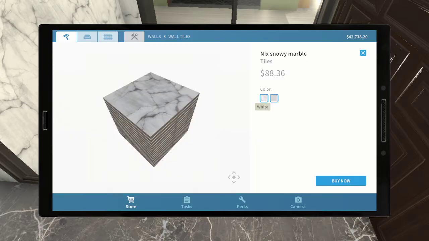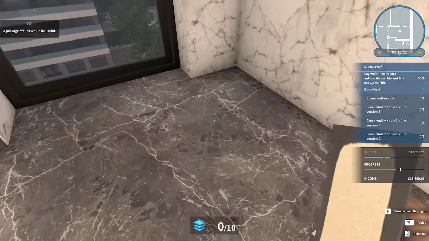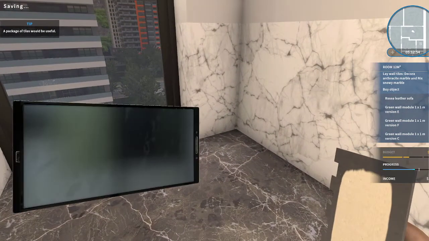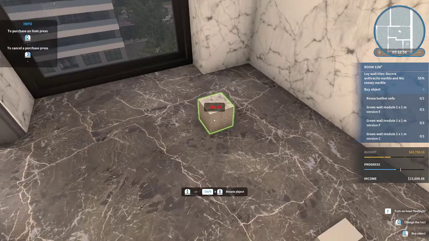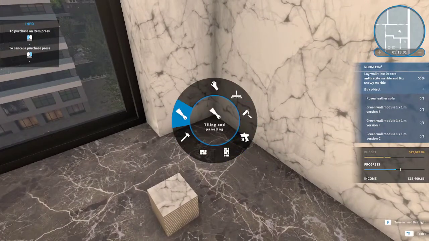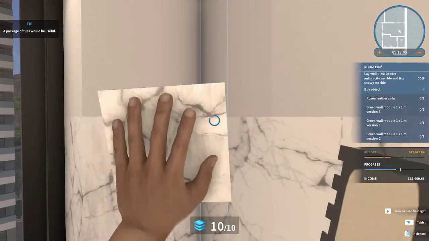And then should I be doing the whole wall in? Because this kind of looks like a bathroom if I don't. Yeah, I should try that out. In a way, I think it kind of looks like a bathroom.